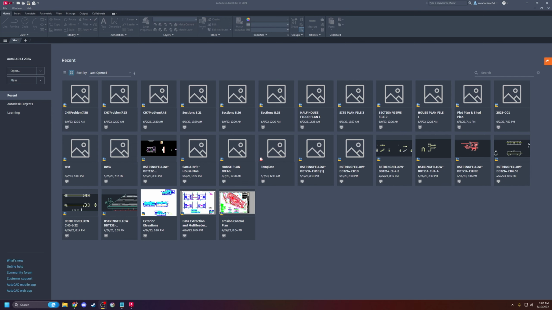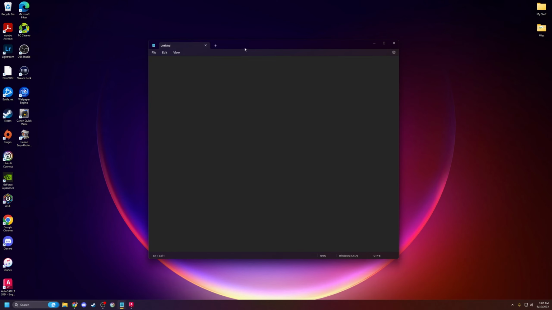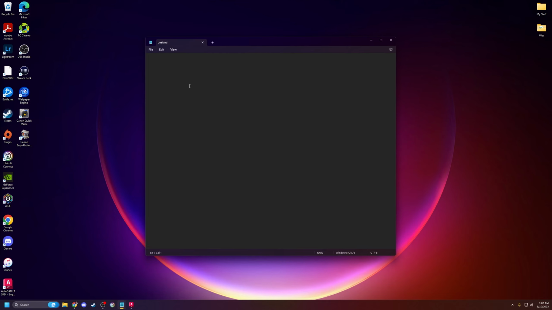So now that we know what a Lisp is, I'll create one, load it into CAD, and show you how to execute it. So first thing we need to do now is open up a notepad file. So here I have one ready. The Lisp that we're going to be typing in today is going to be Zoom Extents. It's not all one command in CAD, but with a Lisp, you can make it all one command by typing it out here. So I'm about to type it in for you real quick.